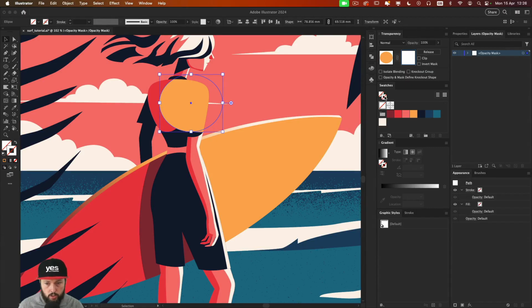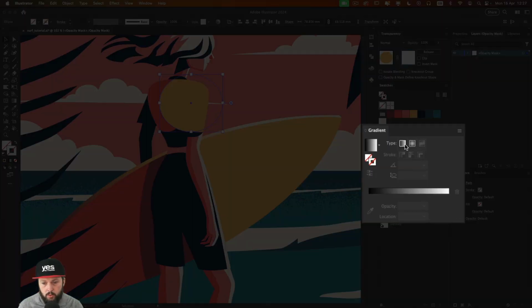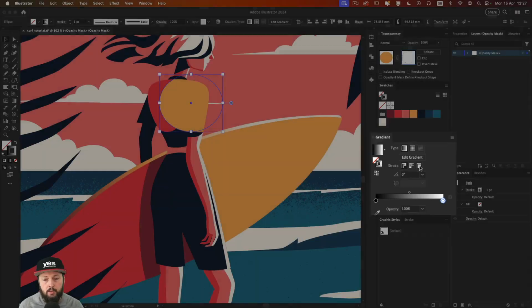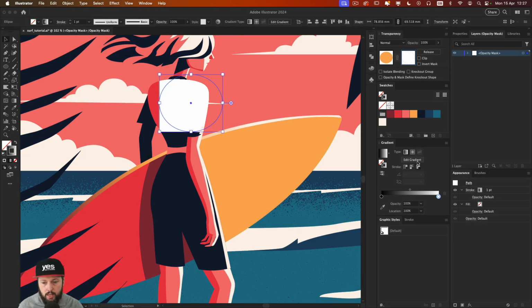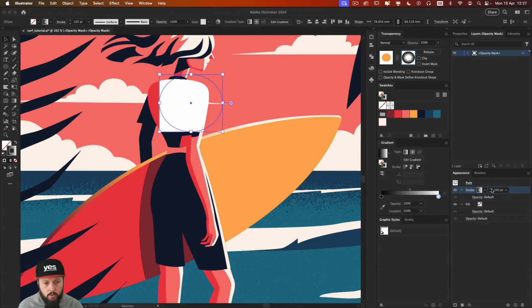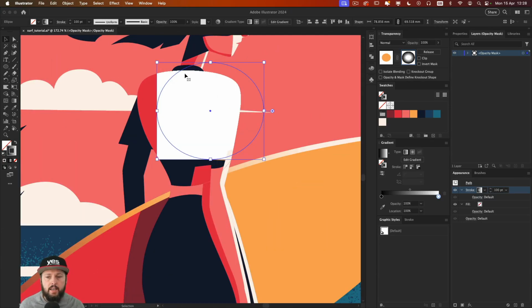So having the stroke attribute selected, I'm going to choose linear gradient and then use this third option, where the gradient is applied from the center to the outside of the shape. So we can create it like this, and I will increase the size of this stroke effect, maybe go up to 100 points. And then temporarily the preview might not show correctly because we have a clipping mask and inside it we have an object with an opacity mask.